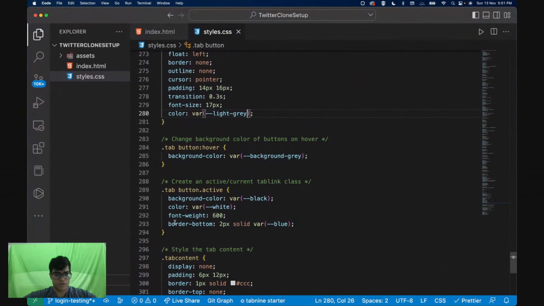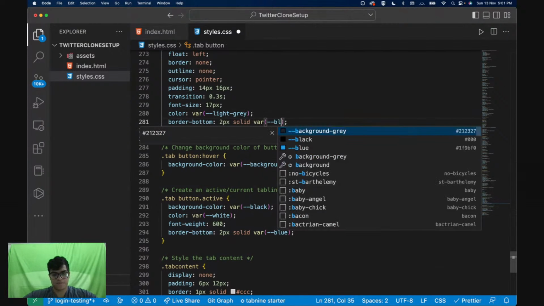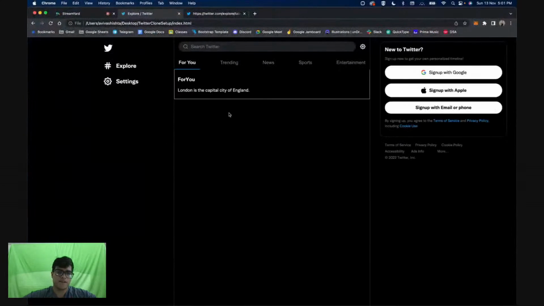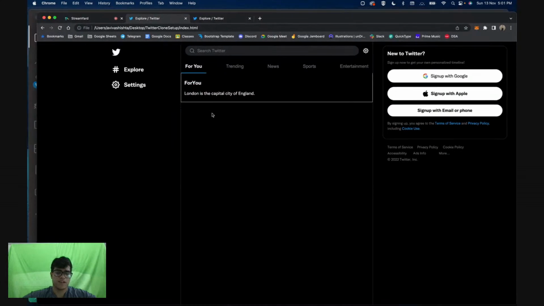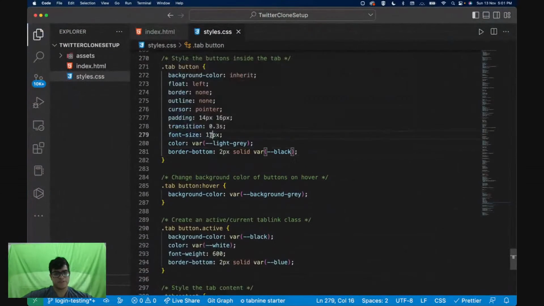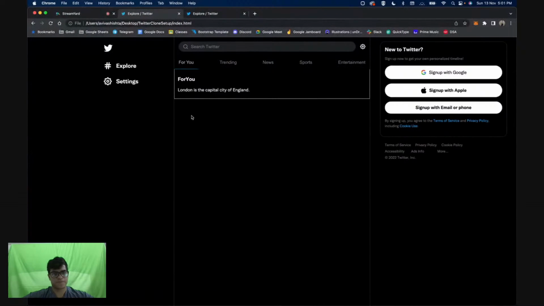Something that we want to do as well is this, right? So this is fine. We are getting there, and yeah. Something that I will do is I do not really like this font style, so I'm just going to make it one rem.